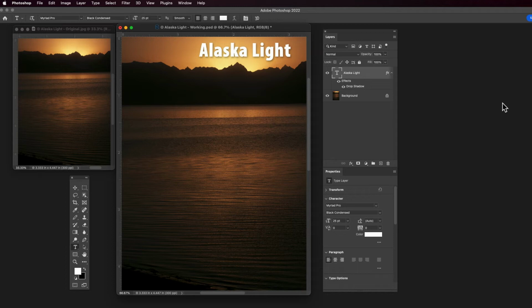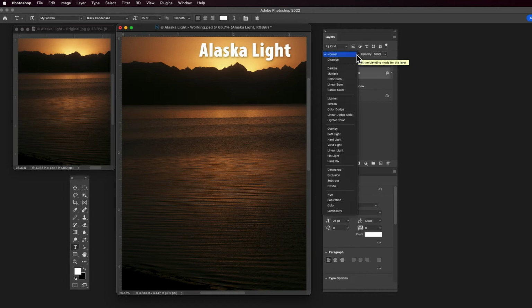Two other things to talk about here when you have a layer, in this case we'll use type, are blending modes and opacity. Again, all of this is controlled through the layers panel. I mentioned you can control these things other places, but why do it? Underneath blending modes, we have a whole array of different blending modes, and as you go through them, they'll give you previews of what they will do when you actually apply them.